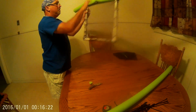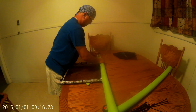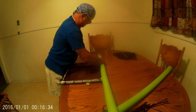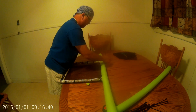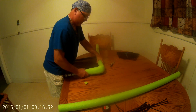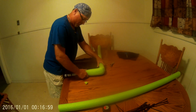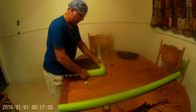That's one. Flip it over. Do the same thing here. Doesn't have to be real big. About an inch at the bottom or 3/4. That will allow it to wrap easily around. And it looks pretty good too. So that's how you do your corners. Start out halfway, come up here, wrap it around, cut out these. Now you can start tie wrapping.